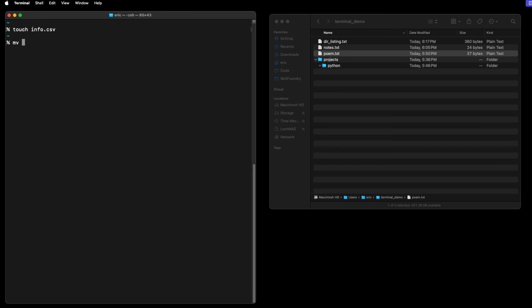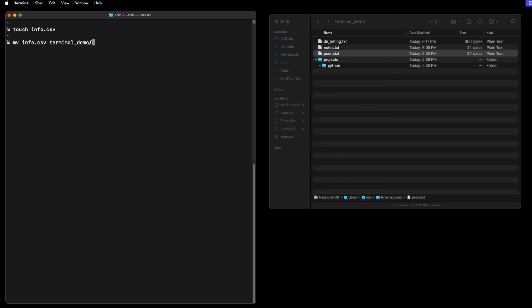You can use the command mv. You tell it the path to the file. Now, since I'm already in the directory, there is no path. I can just use the file name. And then you put a space and you give it the path and the name of the file that you want it to move to. So I can say terminal demo/ and let's say I want to rename it on the way through. If I just use the directory, it's going to send the file info.csv in there.